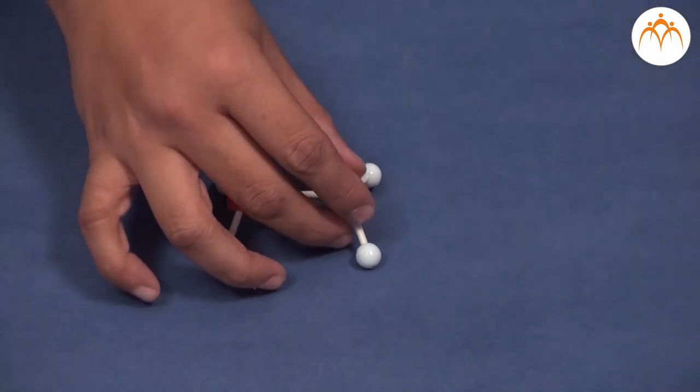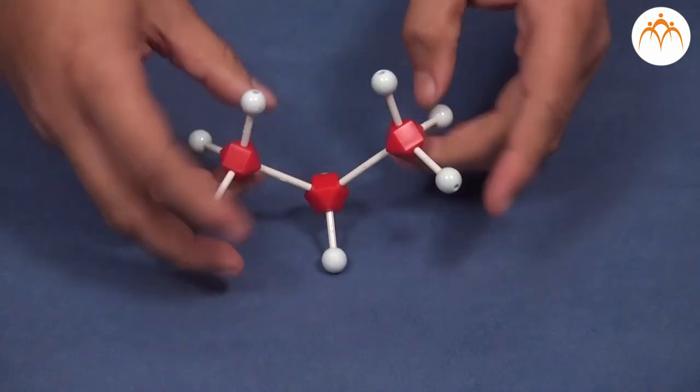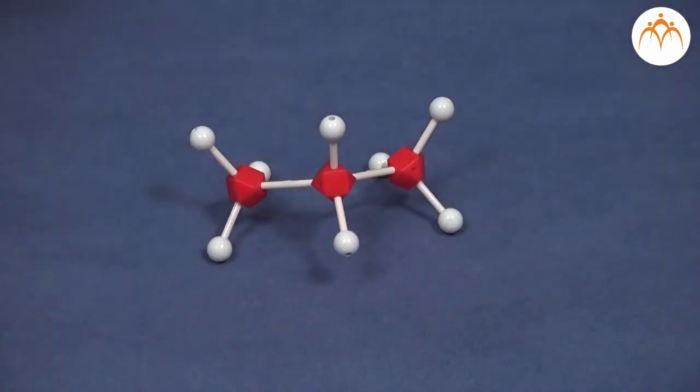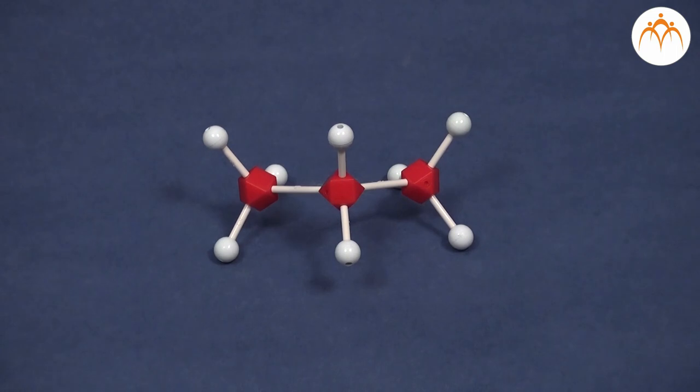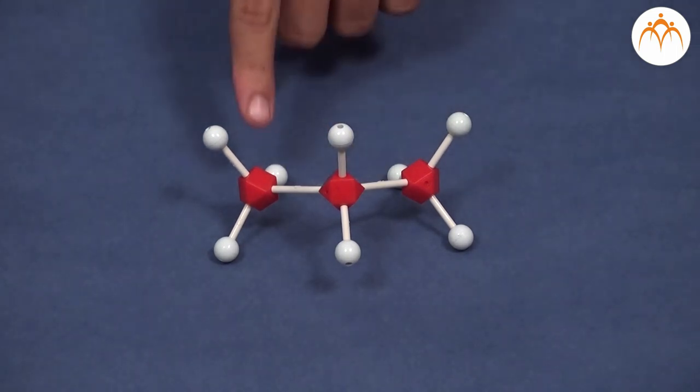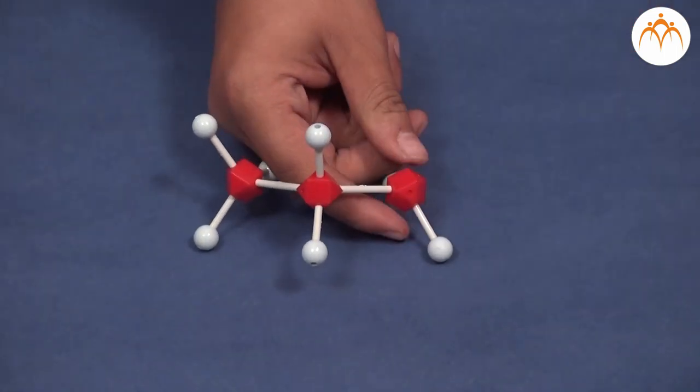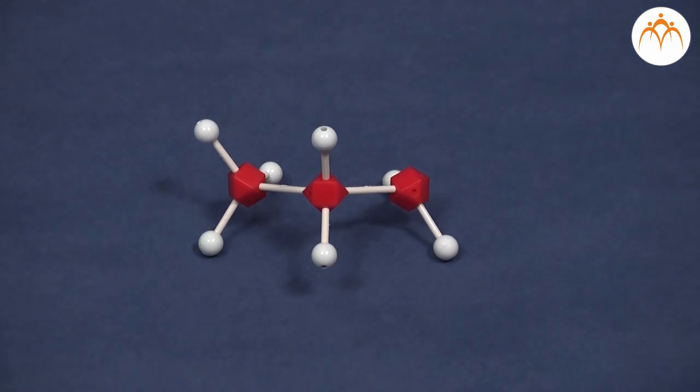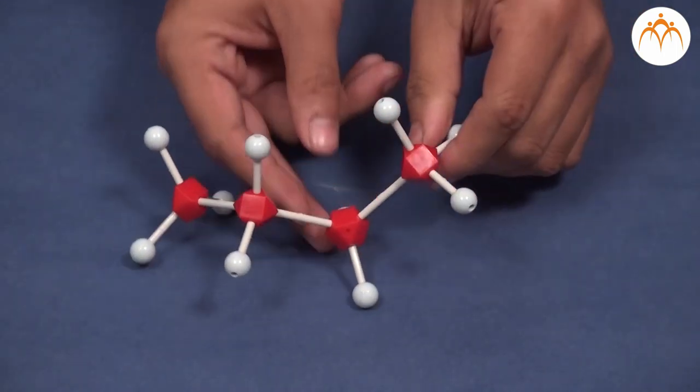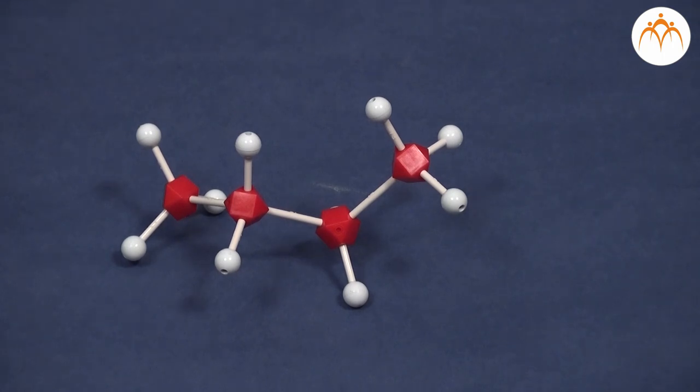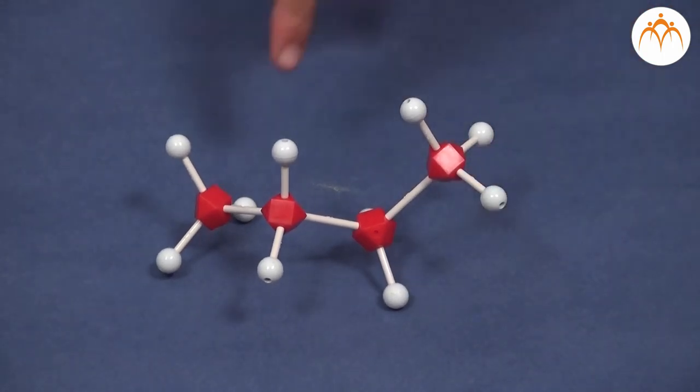Further replacing the hydrogen with one more CH3 and forming one more carbon-carbon single bond we obtain propane with chemical formula C3H8. Adding another CH3 gives us butane with formula C4H10. We can go on adding CH3 to form new compounds.